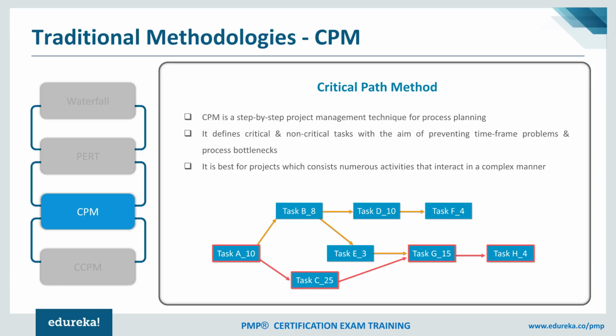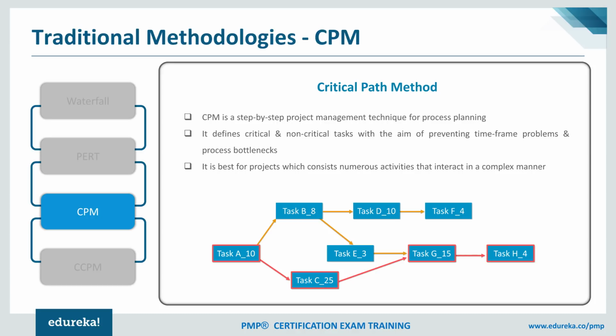So you could put your project into critical path activities by creating such a network diagram. You would know which is your critical path and where there is float. All these things are going to be discussed as part of this training as we proceed, because if you are taking the PMP exam, there could be questions around how to calculate the critical path. So we are going to discuss some examples of critical path as well as the critical chain method, which we're going to talk about very soon.